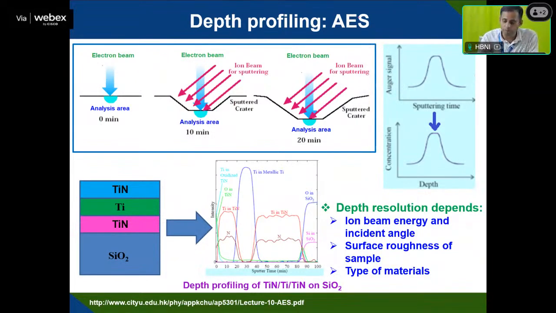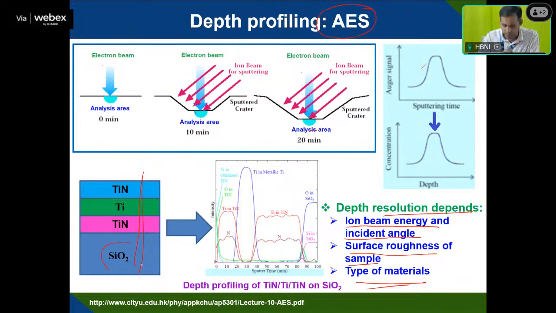So here depth profiling is also possible by using Auger electron spectroscopy. You reach out the top layer and go inside, and further reach out and go inside, and you are able to get the depth profiling. If it is a layer structure, by using depth profile, you can see how titanium is varying in different layers, nitrogen or oxygen, they are varying. The depth resolution depends on the ion beam bombardment you are doing for ion etching, so depending on the ion beam energy, how rough the sample surface is, and the type of material. Soft material, you can go a little more in depth. If it's a hard material, you can go inside.